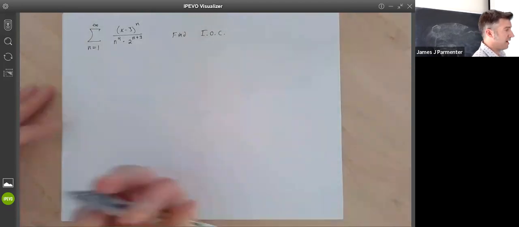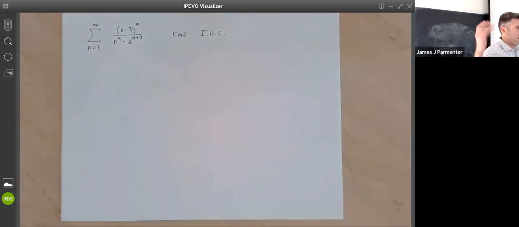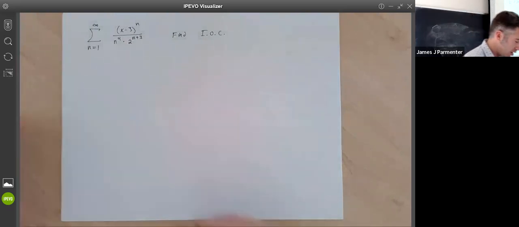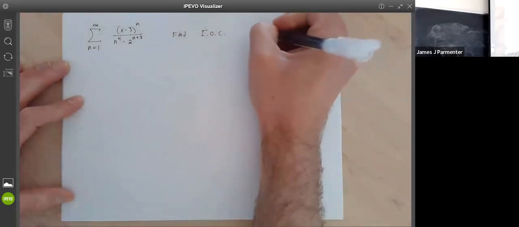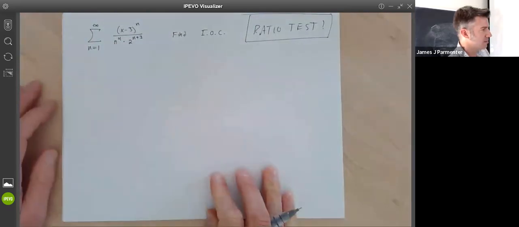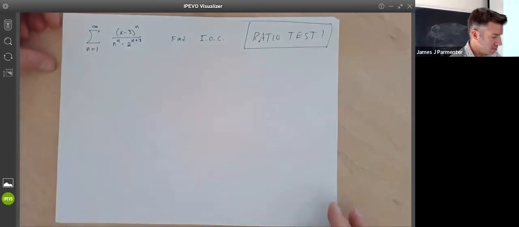So to find the interval of convergence, ratio test, ratio test every time. If you had something that happened to be everything raised to the nth power, you should just say it's geometric and be like, there's my ratio. But you could also use the nth root test if you were a glutton for punishment. But you should almost never be using the nth root test in this context. Whenever you have a power series and you're trying to find the interval or radius of convergence, ratio test is the way to go every time. No ifs, ands, or buts about it, with maybe small exceptions.